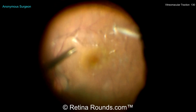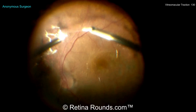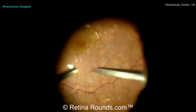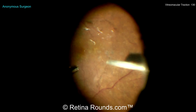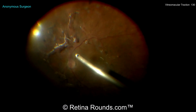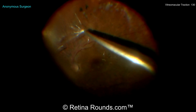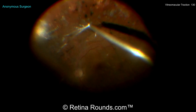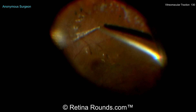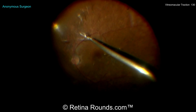Going back to the cutter to debulk some of the vitreous and then using the turbulence created by the cutter to further propagate elevation of the hyaloid. Aspiration is happening inferior, away from the fovea, and you can see definitively now that the hyaloid is up over the macula. The challenge will be to continue to extend the PVD peripherally. This patient has asteroid hyalosis, vitreo macular traction, and PRP — all of which increase the likelihood of adherence of the vitreous to the underlying retina. Depending on how hot the PRP burns were, they may have actually fused the vitreous to the retinal surface in the areas where the laser was applied. So in these eyes it can be very difficult to fully elevate the hyaloid face.